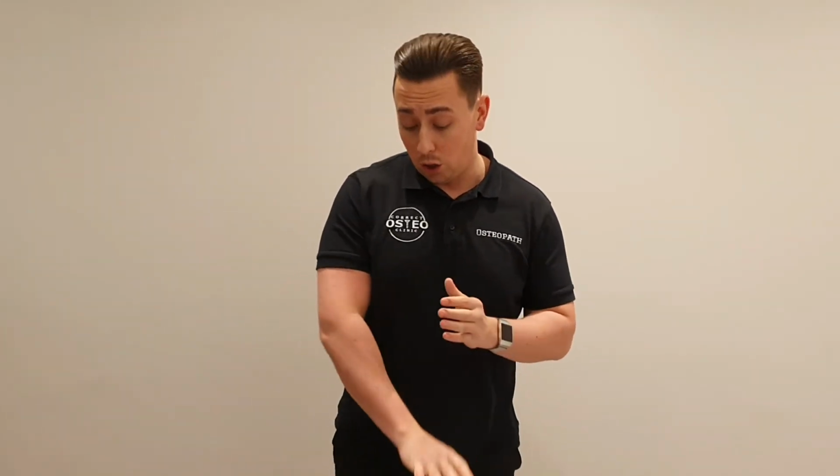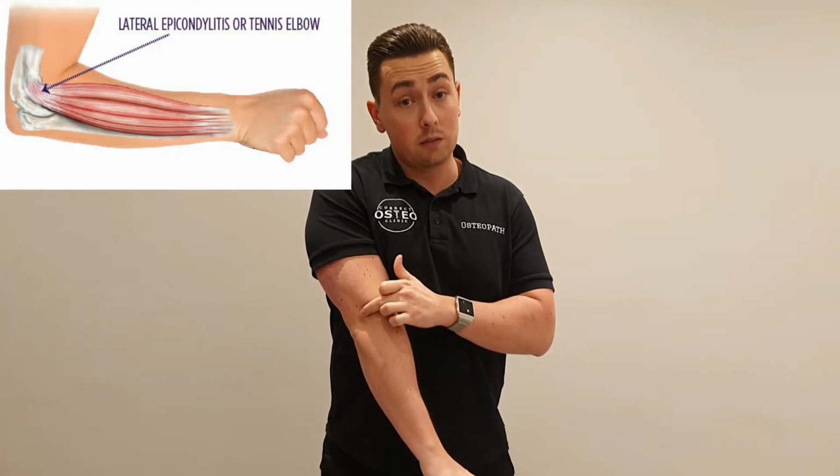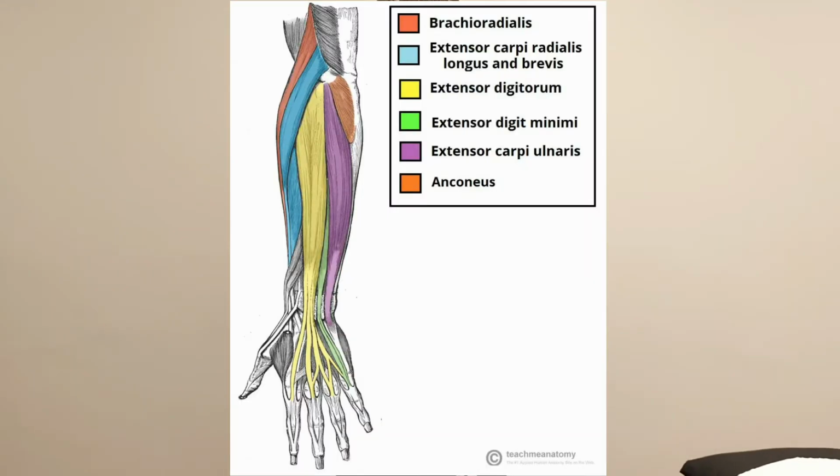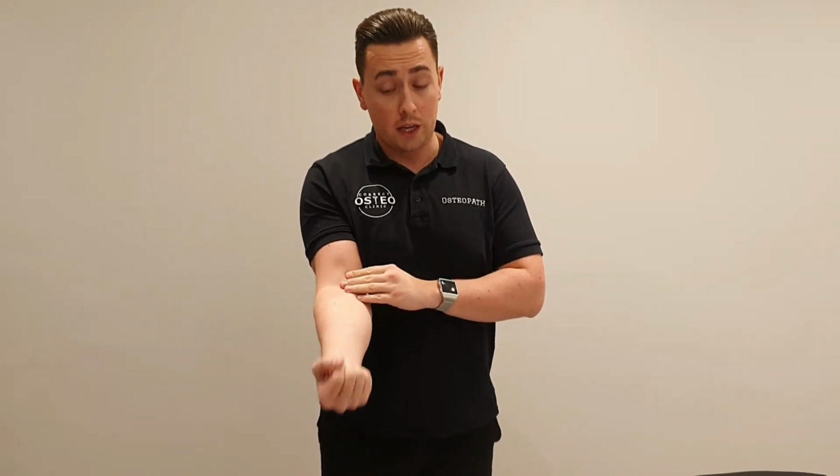Again, with tennis elbow, it's the same thing, same rules apply, just the other side of the elbow. All right, so the lateral epicondyle is located more towards the back of the elbow. So this sort of area here, and this is where what we call the extensors start to attach onto. So we went through wrist flexion, which was so, okay?